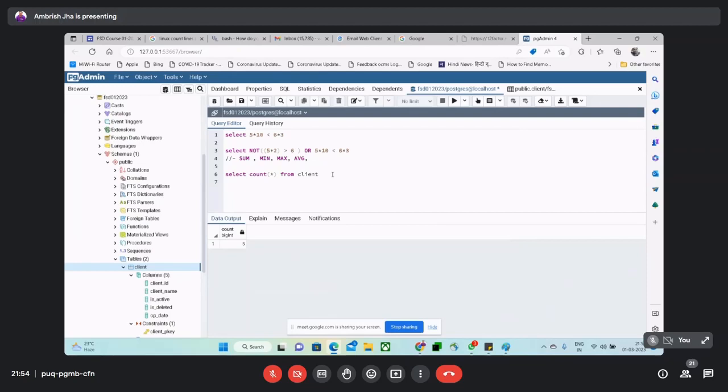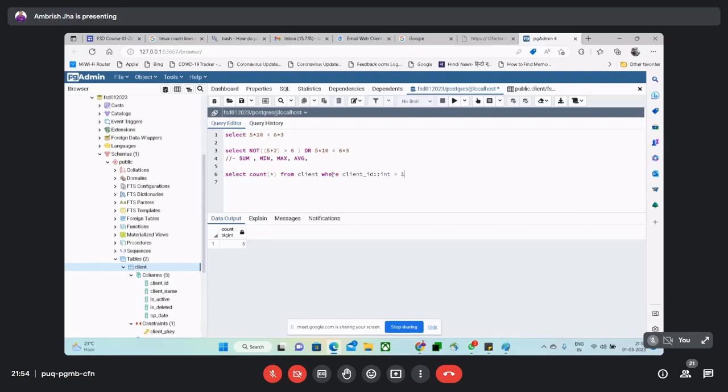Suppose in my client table, client ID is of character varying data type, but the values are mostly numeric. So I can cast it into another data type, like client ID double colon int, and it will try to convert that column's values into int.